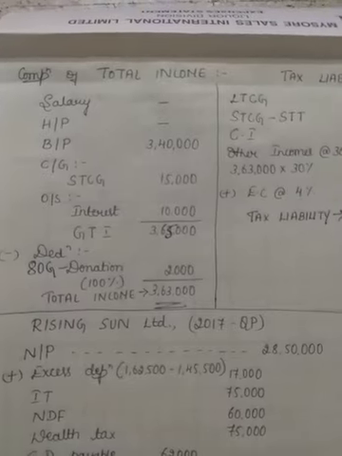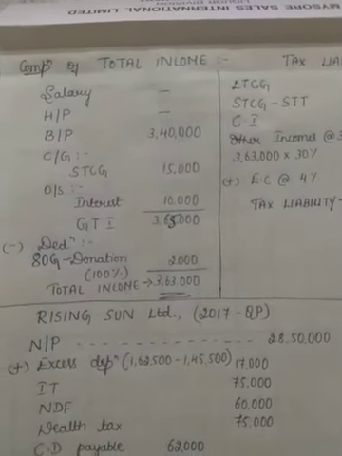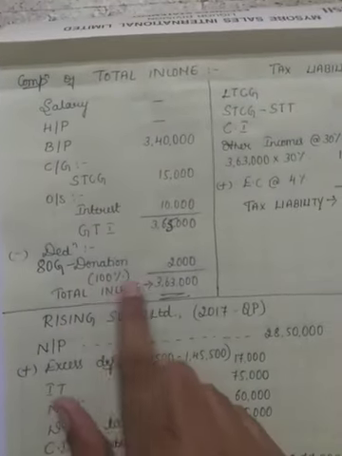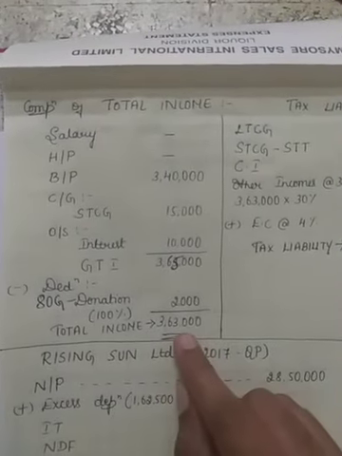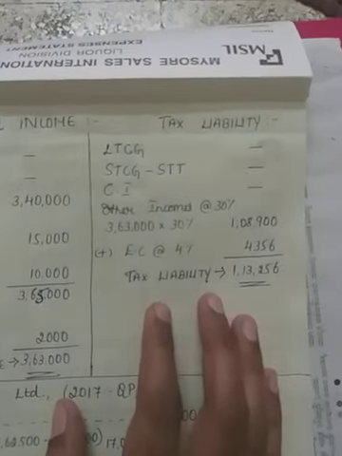So in the problem they have asked us to calculate the tax liability, taxable income. So here the taxable income will be nil, but still there is one more step which is not asked, but I have solved here. Let us come to know about that.